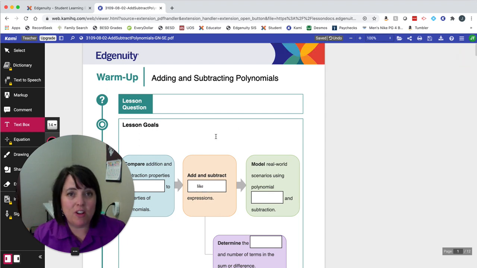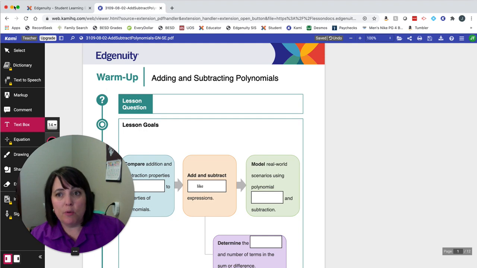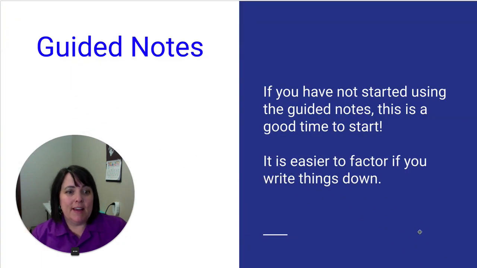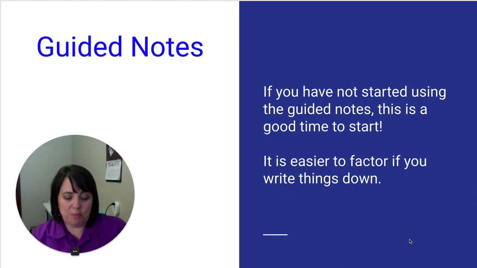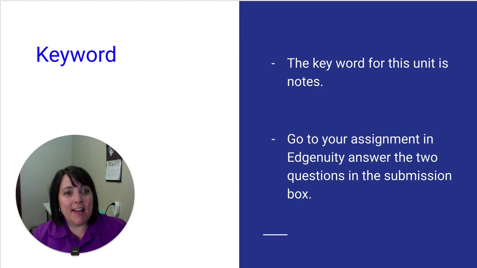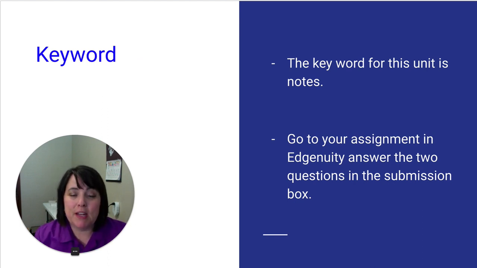But if you haven't started using guided notes, this is a really good unit to do it on because it's going to walk you step by step through all of those things. But either way, take notes. It's easier to factor if you write things down. So that's another reason we just really encourage you to keep your notes. And then last, the key word for this unit is notes. So go to your assignment in Ingenuity, answer the 2 questions in the submission box, and you can get started on this lesson. Thanks.